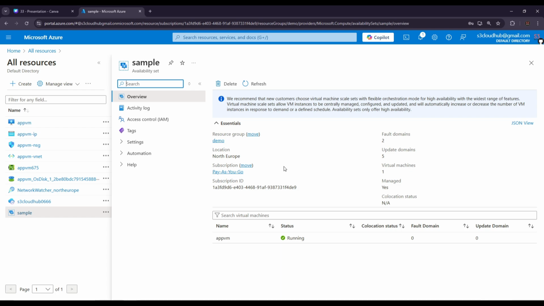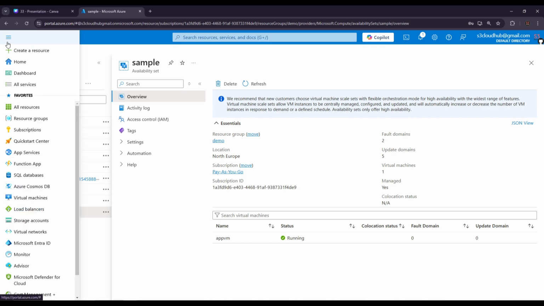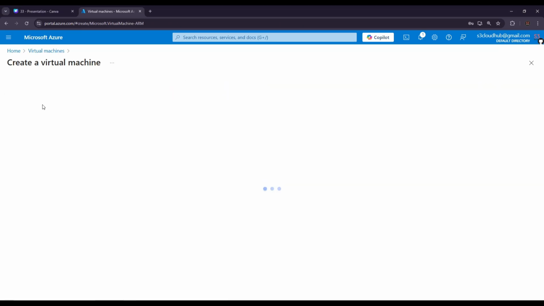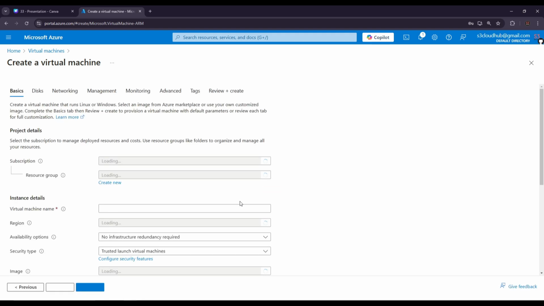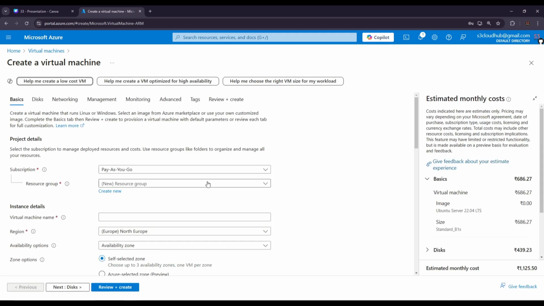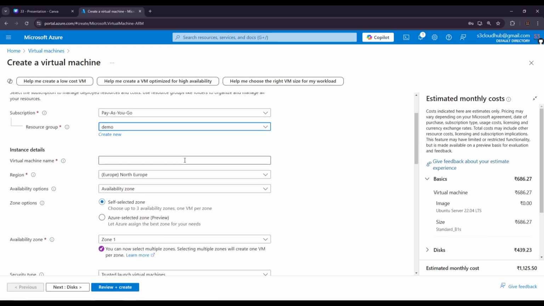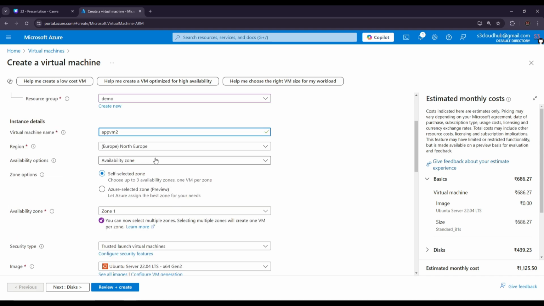Now let's deploy another machine to see how this works. Let's move to our virtual machine section and create a new virtual machine. I will select our resource group as demo, then scroll down. We will enter the name of our virtual machine, which is app VM2, and leave the region as default.